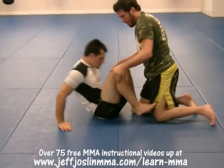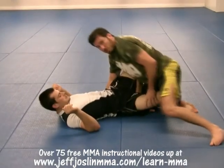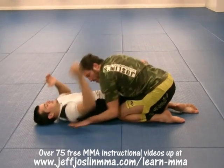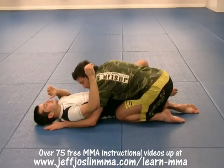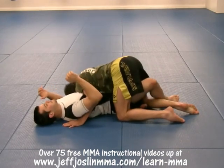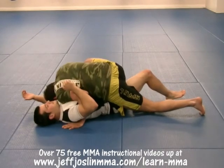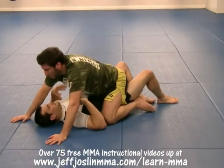One more time. Here, butterfly hook. Make sure he doesn't get the closed guard on you. Keep this tight. Underhook here. I just put my hand on the floor and close my elbow. Some guys grab the shoulder. Head goes to the far side. Hips low. Push his knee. Mount with your sole. And climb.